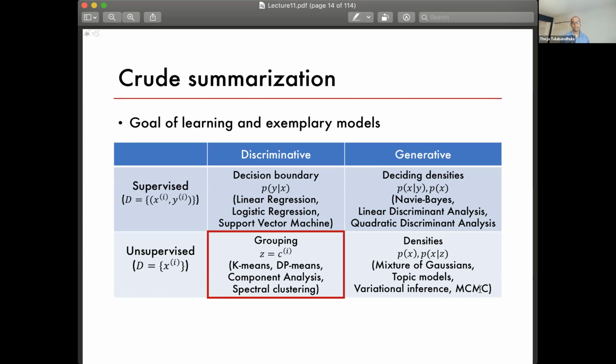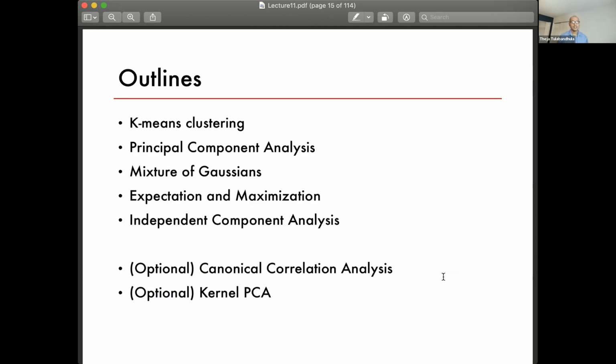So let's come back to this cell for the first part, and then we'll switch over to the last cell, which is generative and unsupervised later. If you have seen even in the last slide deck, the outline of the techniques was we were looking at k-means clustering, which we pretty much covered last time. We'll briefly recap today when it is needed.